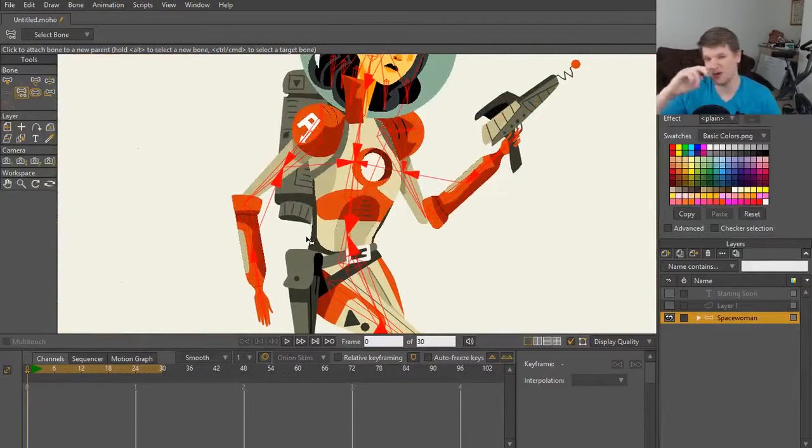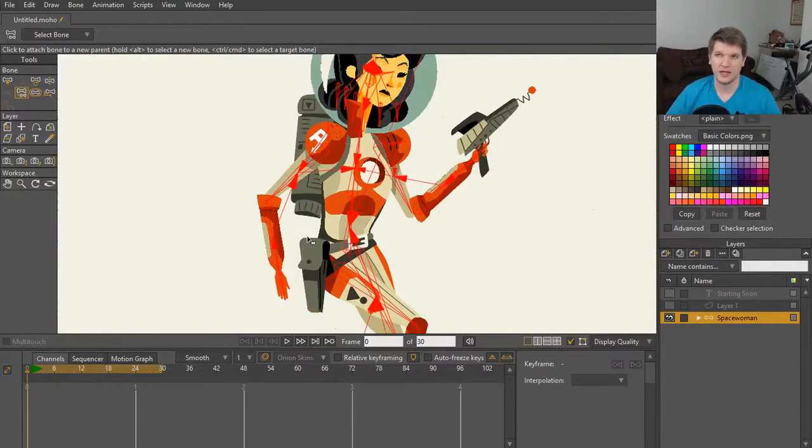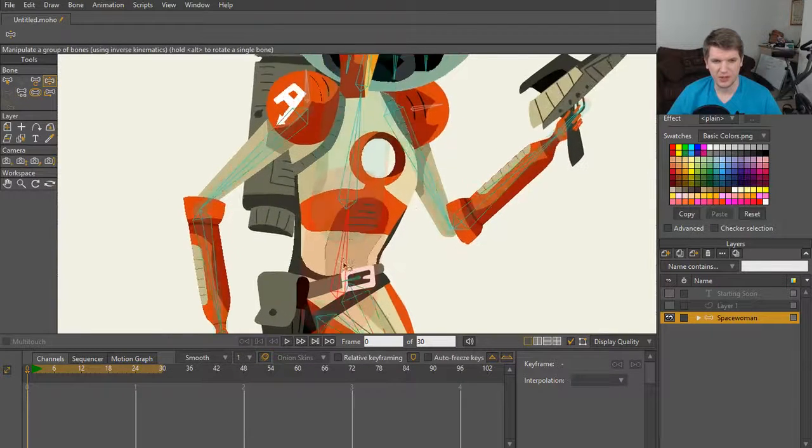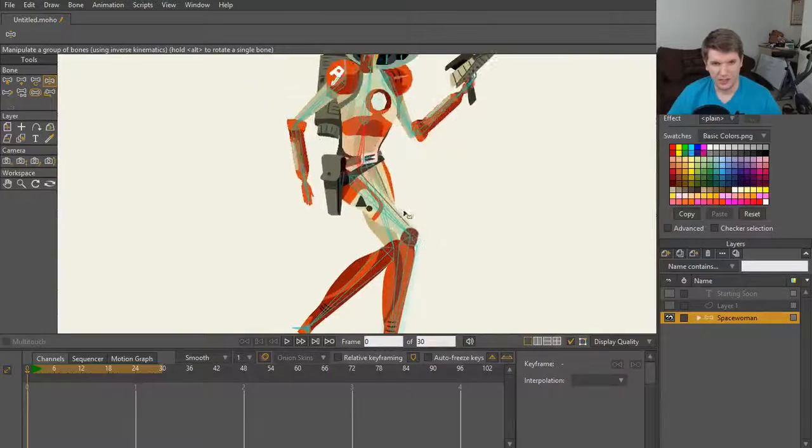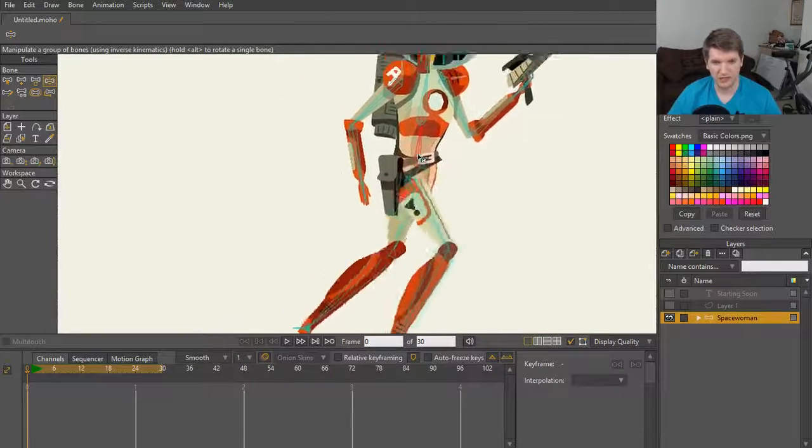So your root bone is the one bone that doesn't need any bone strength or anything because of the IK chains, the inverse kinematic chains, they're all going to be linking back to that one central main bone that connects everything together. And that's known as your IK, or your root bone. So if I use my Manipulate Bones tool, I should be able to move this around, and I can.